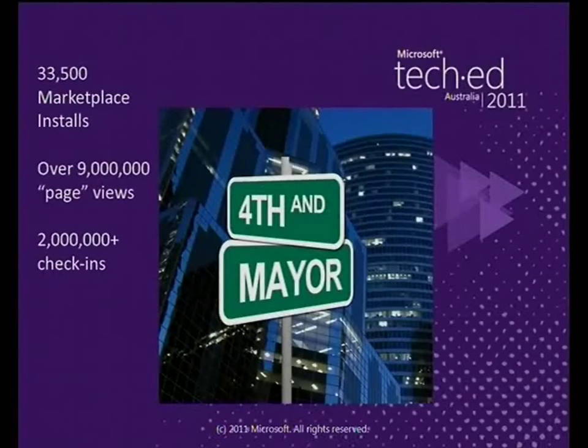So this is the icon. It's horrible. If you're a designer, I will pay you to build me a better one. But I have had something like 33,000 downloads. I guess 33,500 when I updated the slides. Over 9 million pages, being actual XAML pages, have been recorded, according to analytics, and 2 million check-ins to a service called Foursquare.